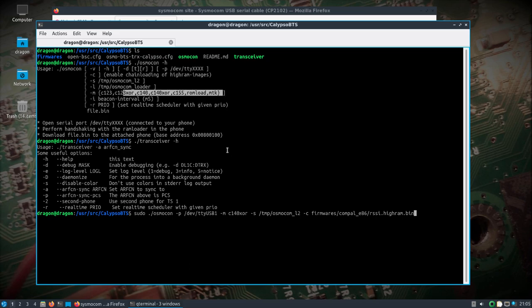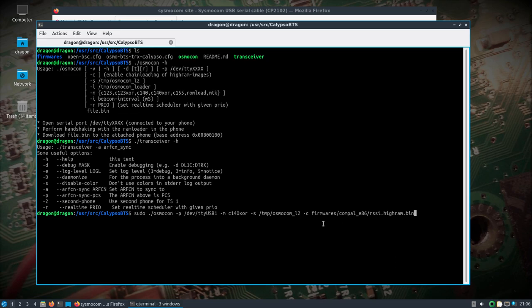What I found works for me, which seems to send something like the magic number one for this, I guess, is unique for this C139 phone. It sends that, and then loads the firmware basically right after that. So the dash S, not totally sure if I need that, but I added that on there, and then the dash C and the firmware. So that's pretty much it.